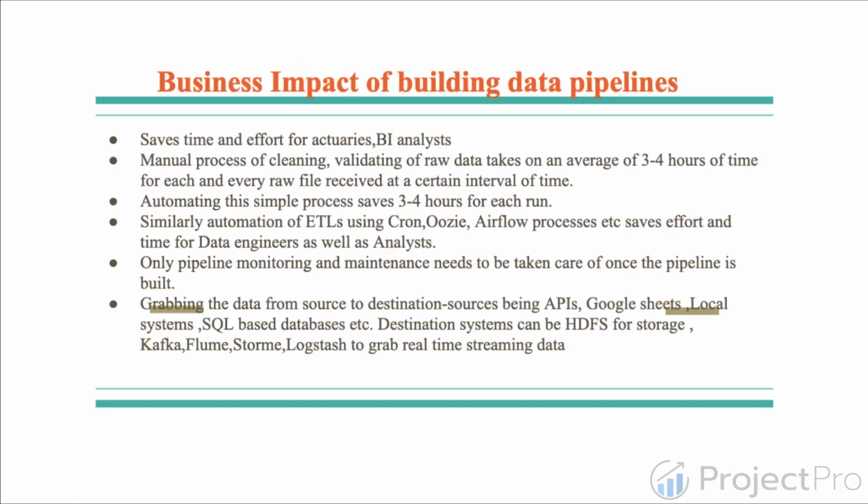And so why should we build the data pipelines? Are data pipelines really necessary? Do we need to connect the source system and destination system each and every time we want to pull the data, or we need to automate it or orchestrate the data? So mainly we need to orchestrate any data pipeline. We need to schedule the data pipeline to run at a certain interval of time so that it will reduce the manual process. So this automation of the data pipeline has a huge business impact. It saves a lot of hours for actuaries as well as developers. So it saves time and effort for actuaries and business intelligence analysts.